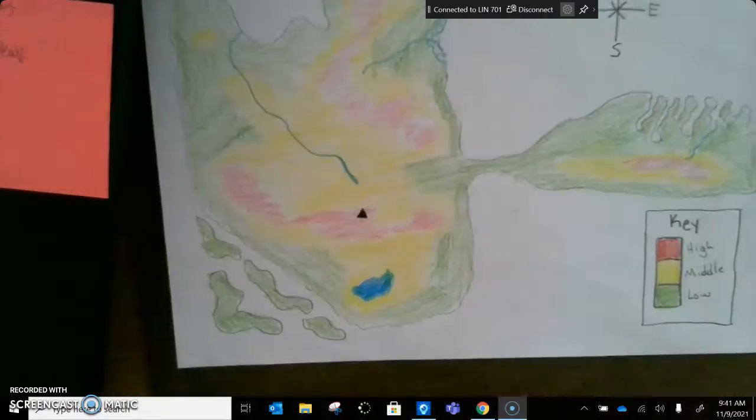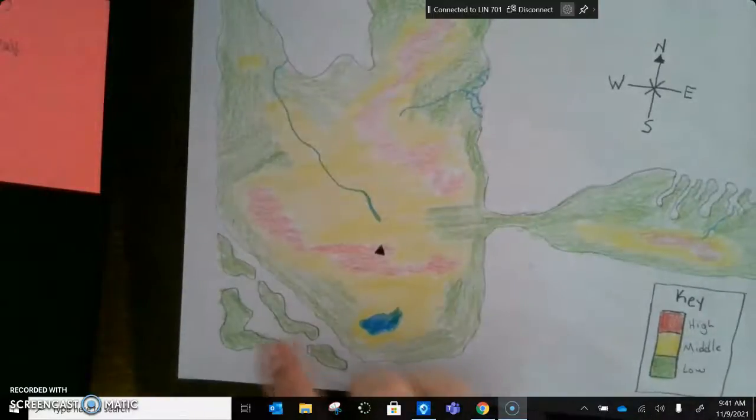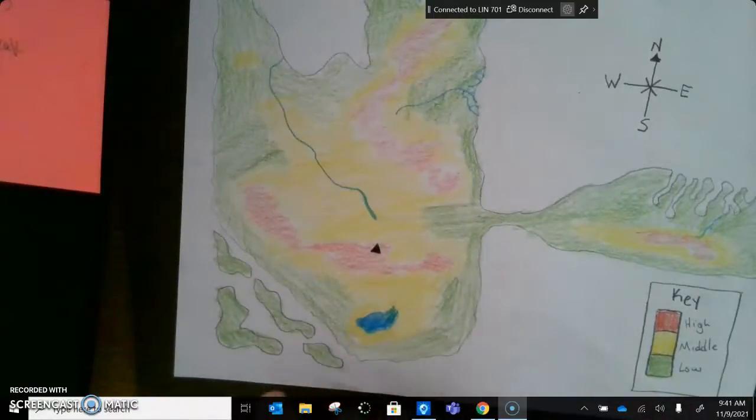So, hold on. Alright, a couple things I thought of to tell you while I was coloring here. First of all, make sure you don't forget to color your islands. You could have had higher lands on there. I could have added some yellow or even some red on there to show that there were some mountains on my islands, but I'm going to make those islands pretty flat. I just have hills or whatever is fine.